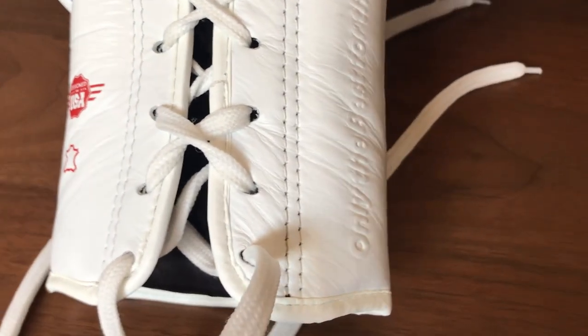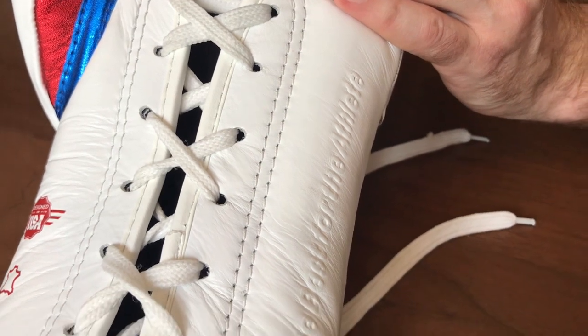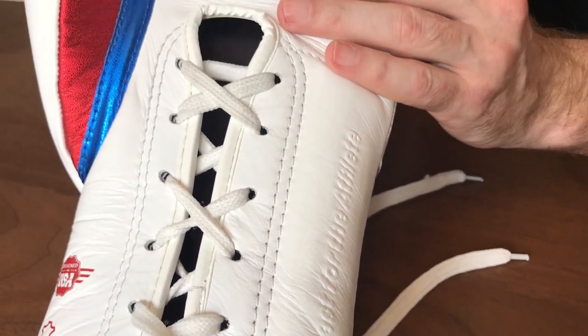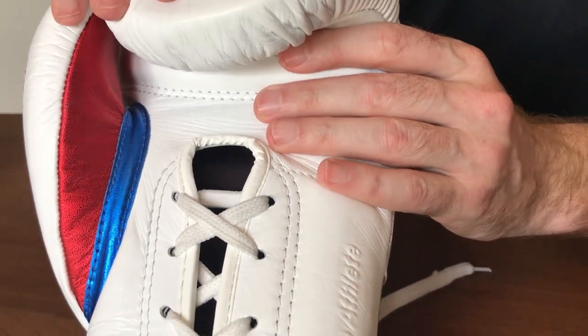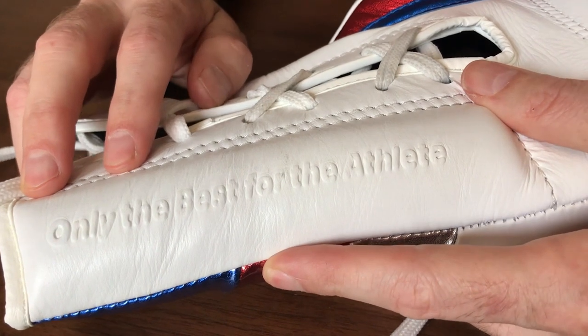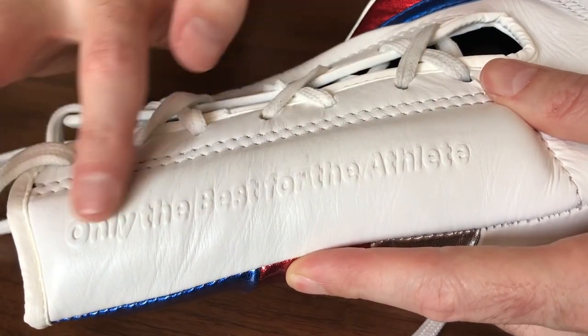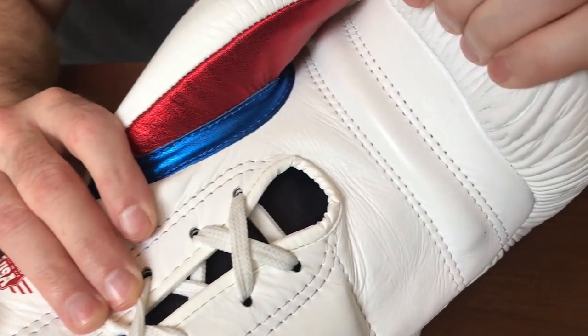You can also get them in colours of black, gold and silver. And you can also get them in red, white and a green metallic as well. And then, so you can see there, you've got that embossing on there.